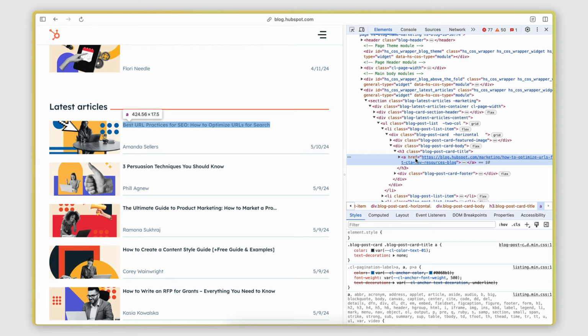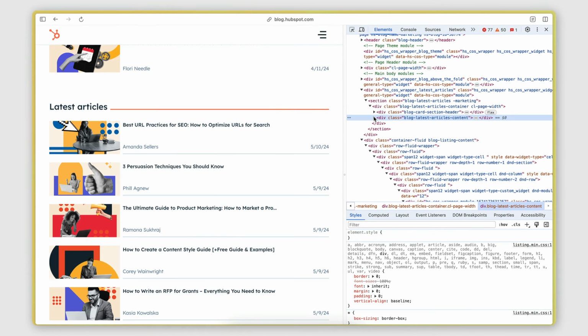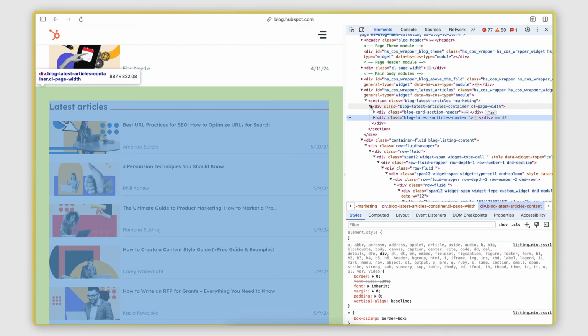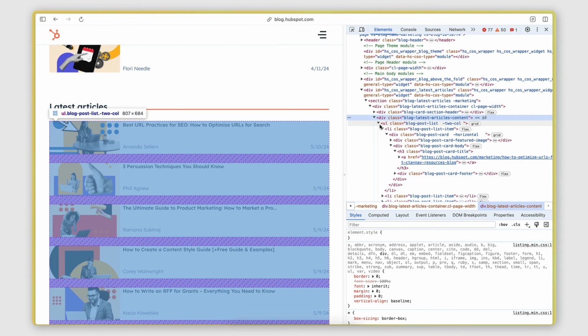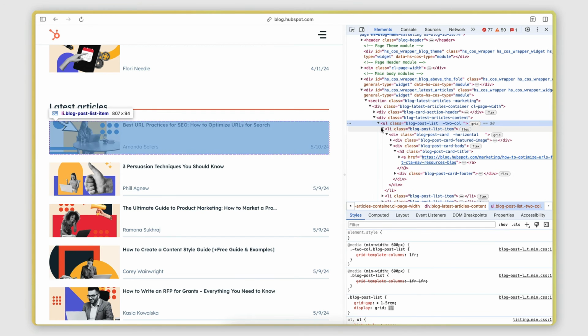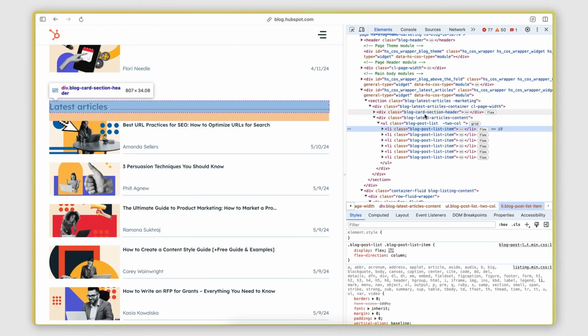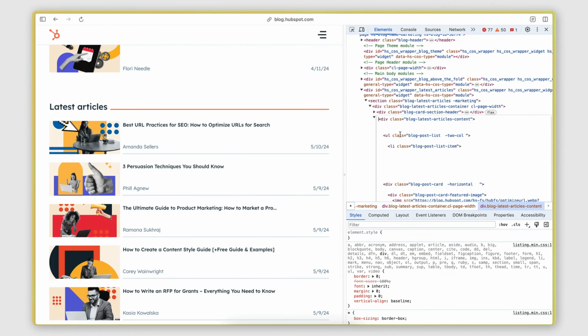But what I'm going to do, once again, because I'm being lazy now, is use the AI to help me find the selector. I'm going to go all the way back to the container that contains my list of posts, which is this one here. I'm going to edit as HTML. I'm going to copy all the HTML.